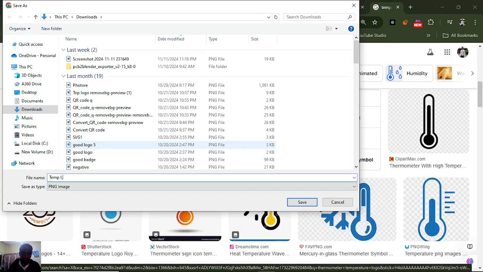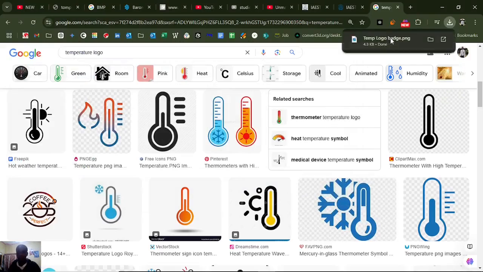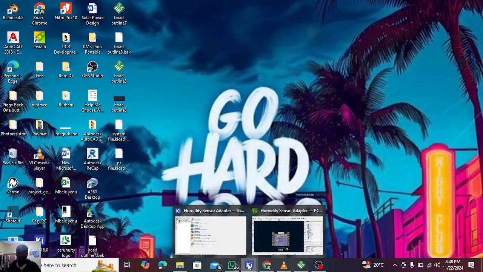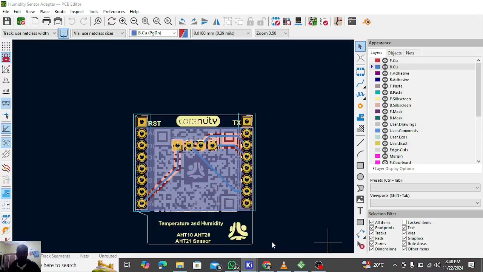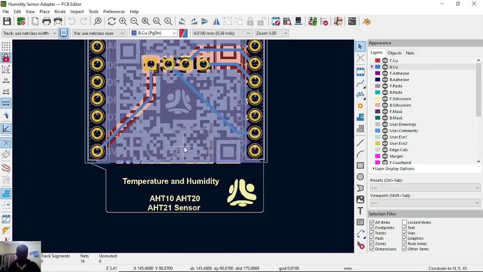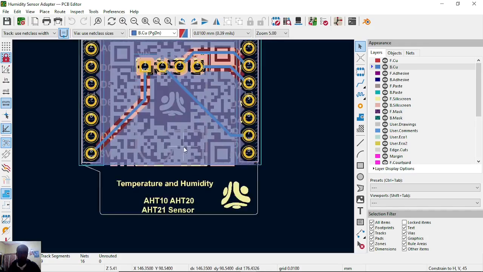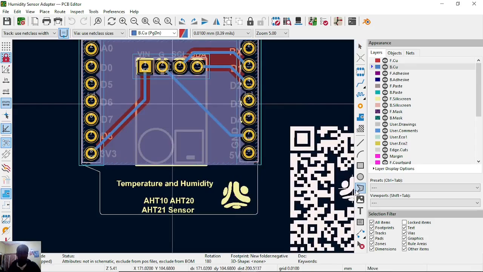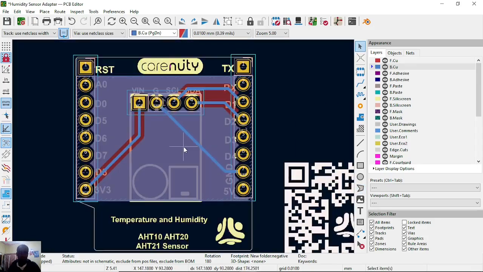So I'll choose it and then I save it with the name I would like it to appear with, so that it's easier for me when I'm editing it around. So of course I've saved it in the folder of my choice. So I'll go to my KiCad. In my KiCad, I already have my PCB designed, and I would like to add my logo so that it be part of my cell screen.